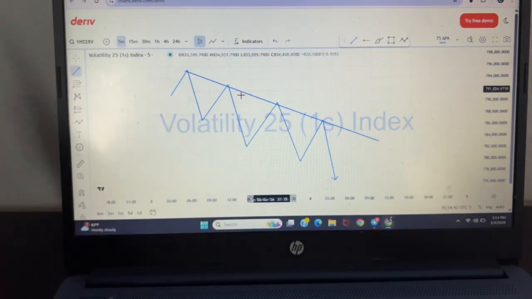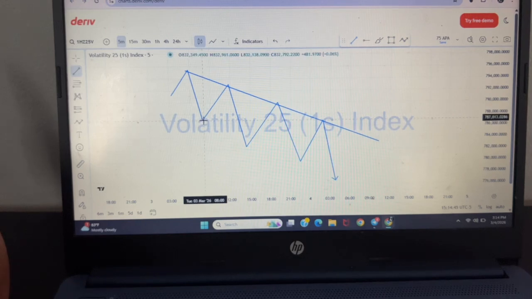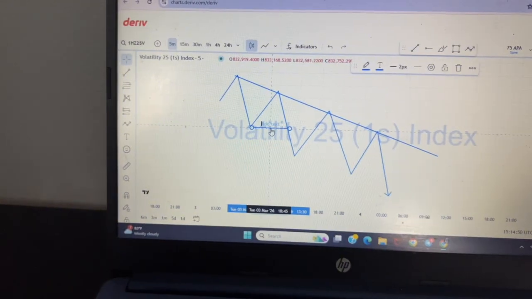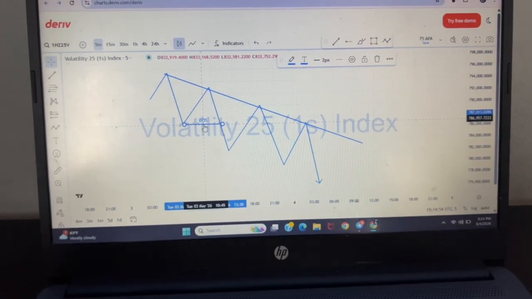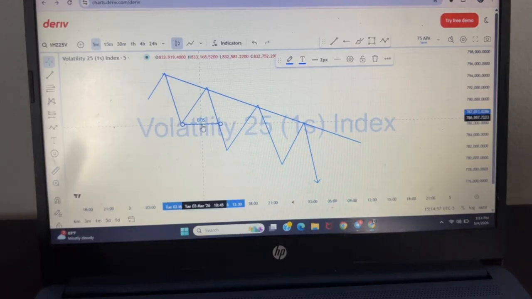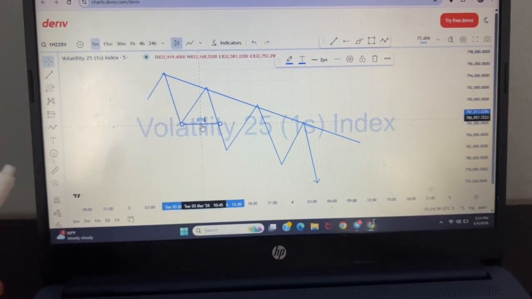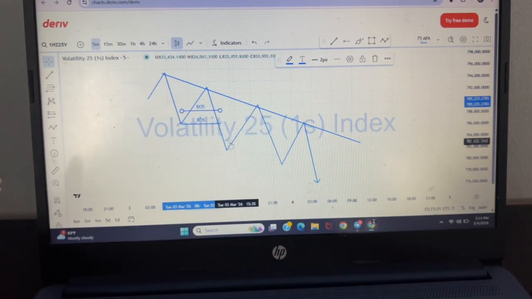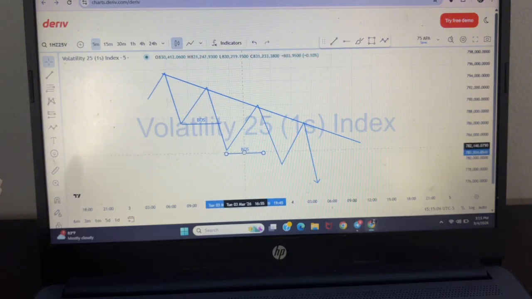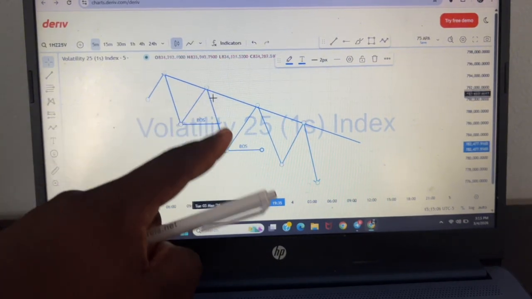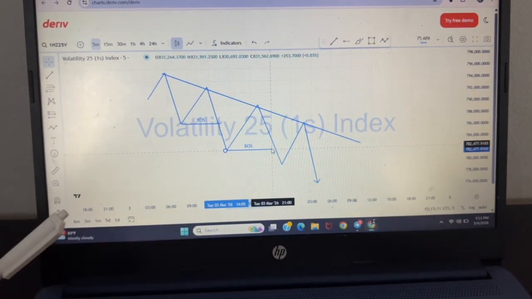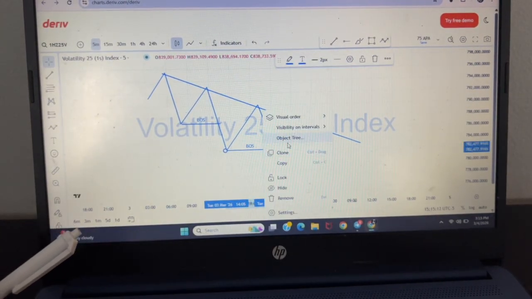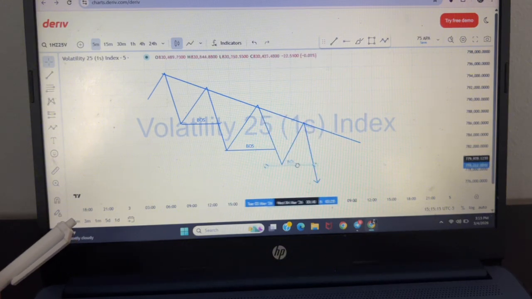Another thing to confirm that the market is in a downtrend is breaks of structure. Price is giving you these right there, breaks of structure. Sorry about that. Price is giving us breaks of structure. So whenever you get a break of structure, that means the price is willing to go back down. As it is willing to go down, it pushes up and gives you a next break of structure right there. Price is willing to go down. So that confirms that the market is in a downtrend.